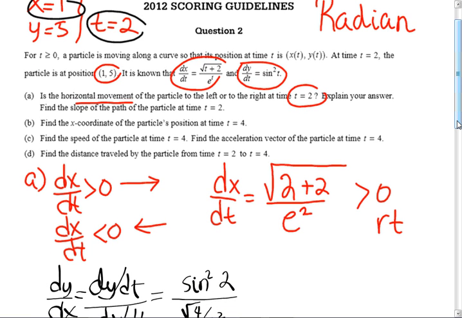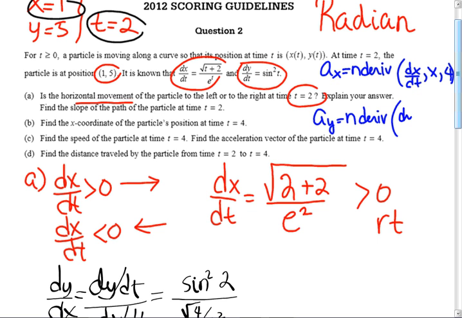How do you find the acceleration? What's a sub x? It's n derived of what? Don't do it by hand. Of dx dt, which I put in y1, comma x, comma 4. Find the acceleration in the y direction. It's n derived of dy dt at x equals 4. I'm going to stay in the regular mode, so I'm going to use x's instead of t's. And they put it in those little braces, but who cares?